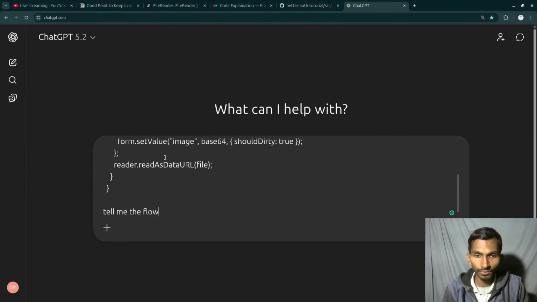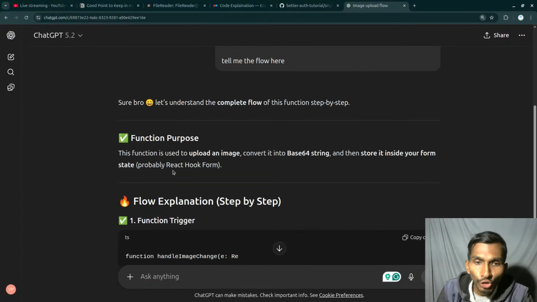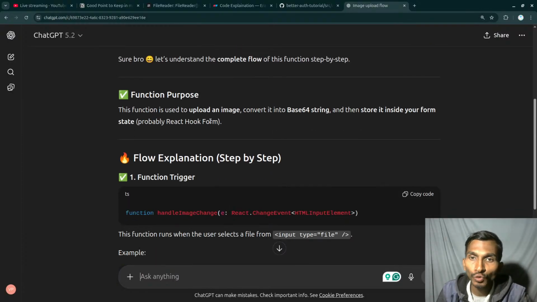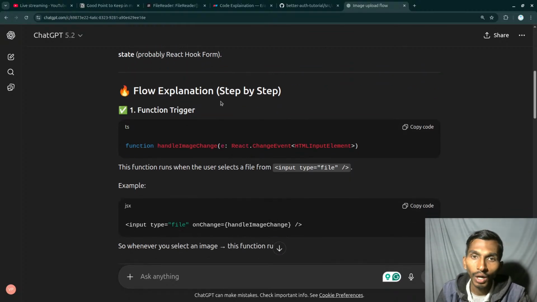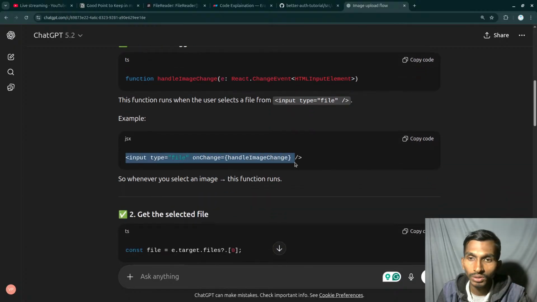Tell me the flow here. Alrighty. Sure. Function purpose. This function is used to upload an image, convert it into a base64 string, and then store it inside your form state, probably React Hook Form. Absolutely. Flow explanation. Function triggers. Fine. Then input file onChange handleChangeImage.